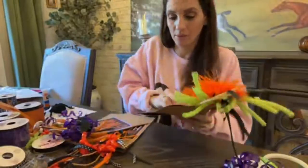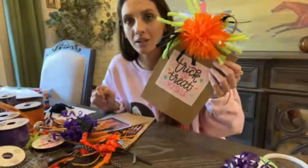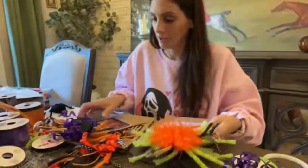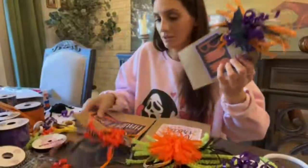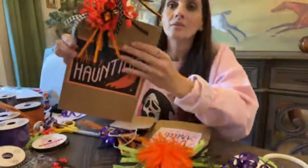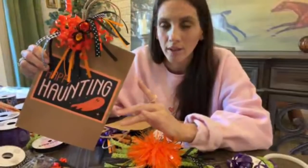This one's your favorite? Yeah, this one's everything. I had no idea this one was going to turn out so freaking precious, especially with the green in there. So cute. And then this one has the bat in the center. And then I feel like I'm just not keeping these up for a while. So here's this one. This was my first one, and I was saying I just feel like it needs to be more full.